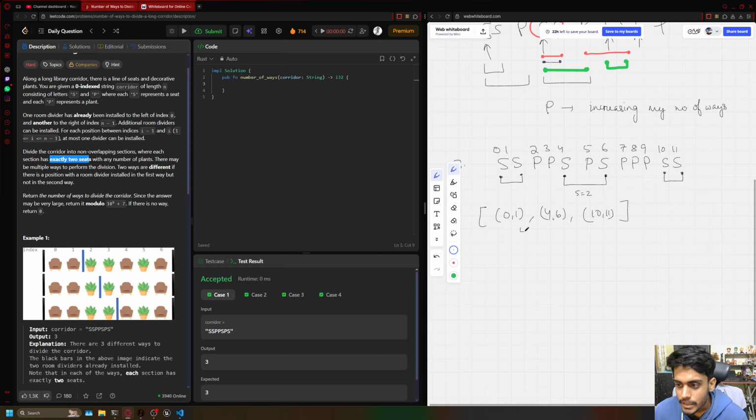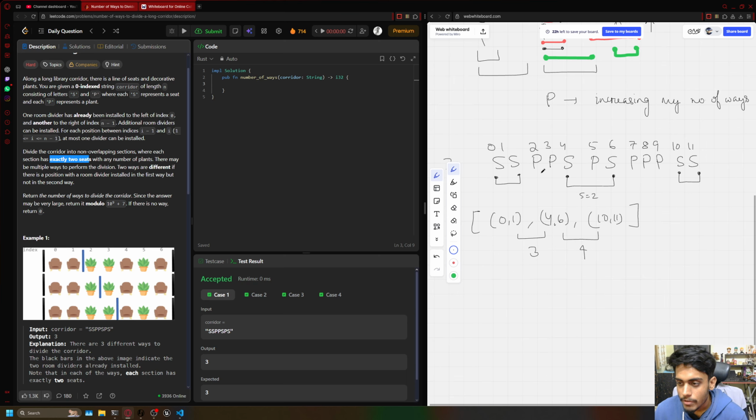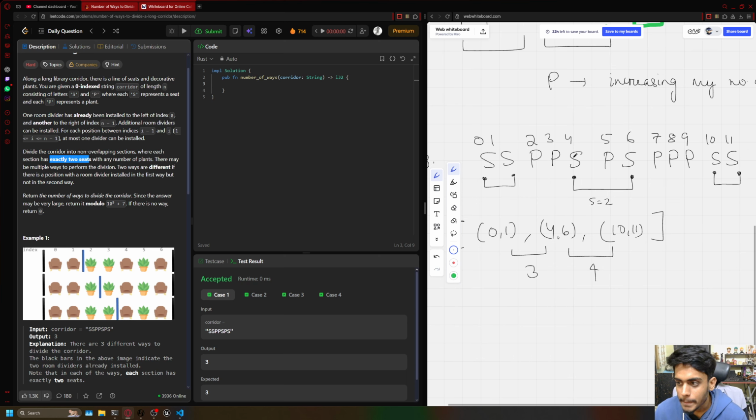Now in between them, let's look at the distances between these segments. Here the distance is 3. From here to here, the distance is 4. If I look at this guy, I have multiple choices for this segment.